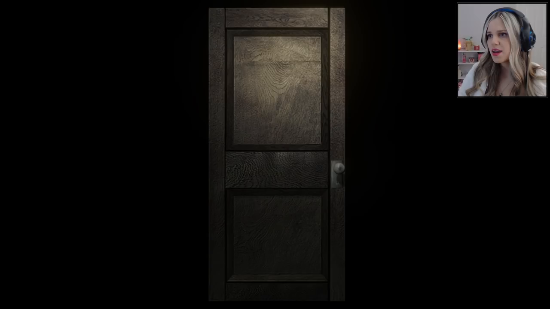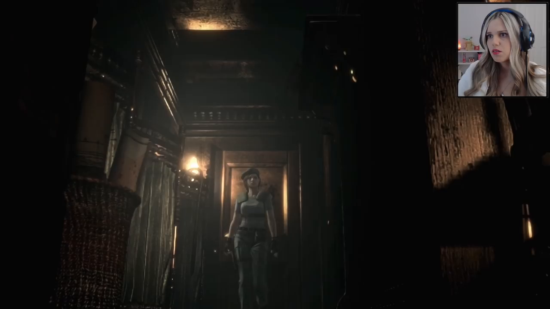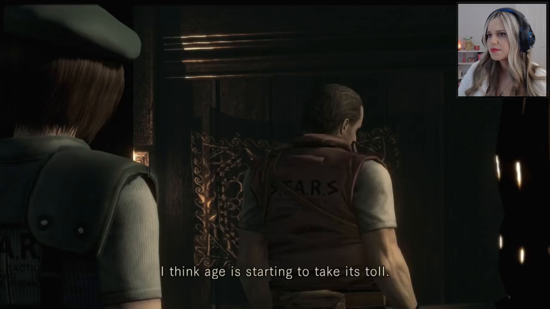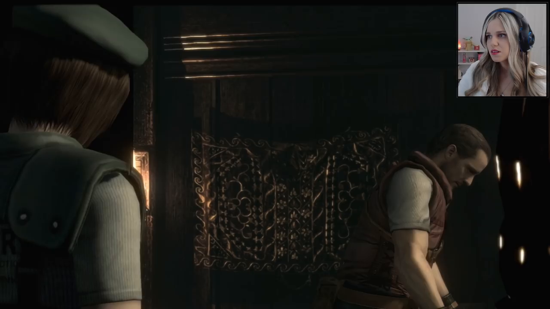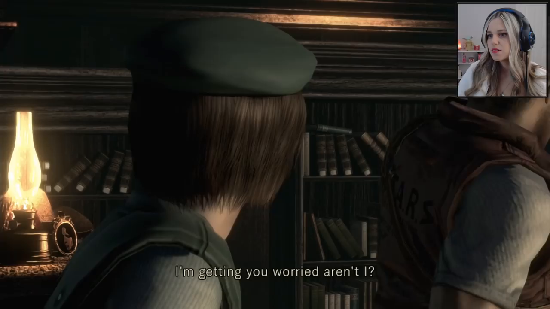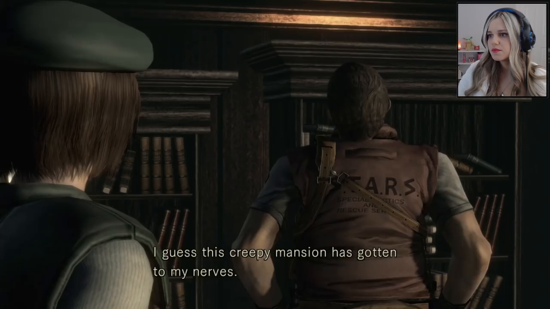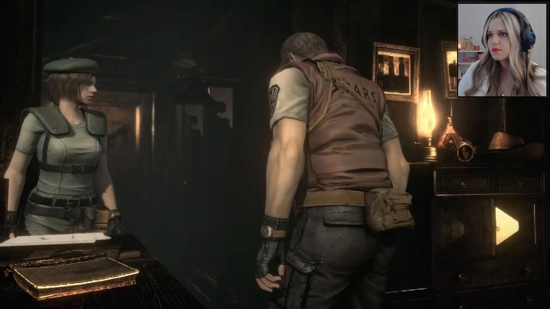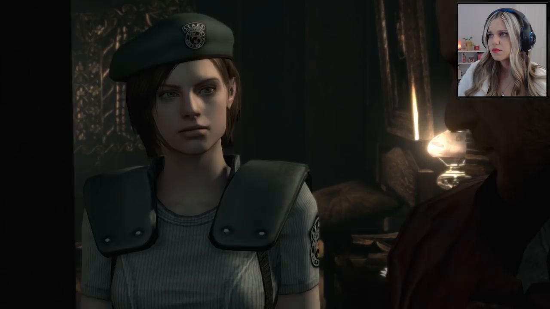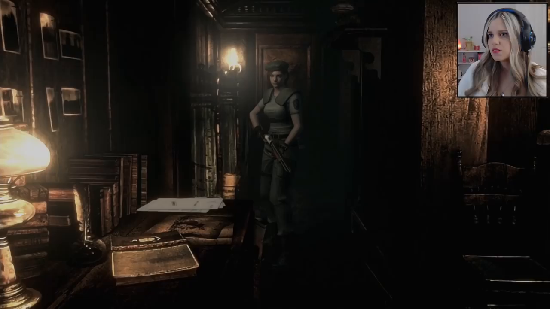Who is that? Sounded like Barry. Jill. Barry! I heard someone talking. Oh, you heard. I think age is starting to take its toll. Talking to myself is becoming a bad habit. Talking to yourself? You all right? What's gotten into you? I'm getting you worried, aren't I? But don't, I'm all right. I guess this creepy mansion has gotten to my nerves. Anyway, I think I'll go outside, get some fresh air for a change. Don't worry, I'm just going to get some fresh air. If I'm lucky, I'll get to waste some monsters along the way. Yeah, I think that man needs some fresh air.